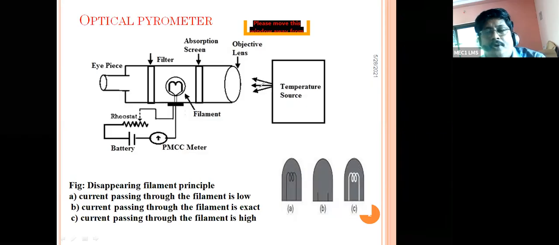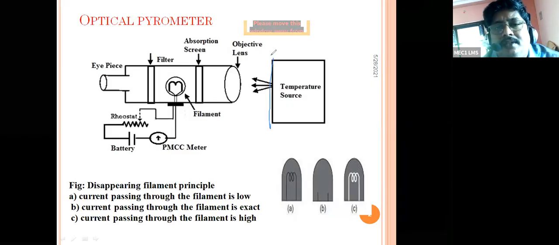Body to body, for example, my face is visible to all of you. How can you see it? My face is emitting radiations. Because of the emitted radiations, you can observe that some portion is black, this is blue, and so on. That means each color of an object emits different radiations, and every radiation has some particular temperature. So this is a temperature source, right? We have to measure the temperature of that body.